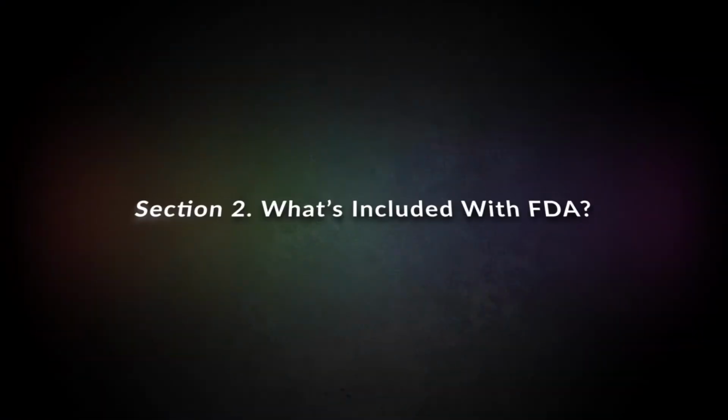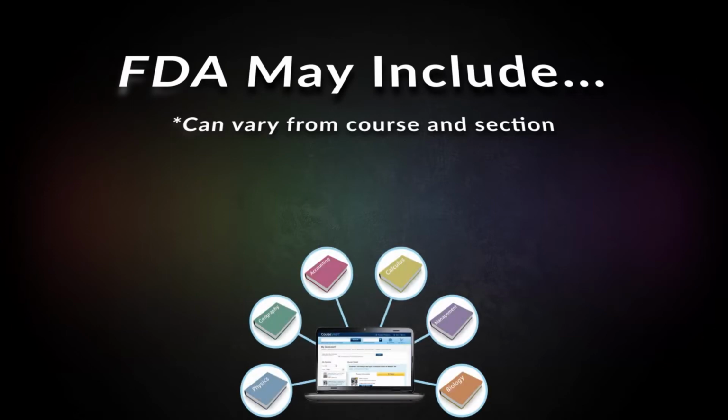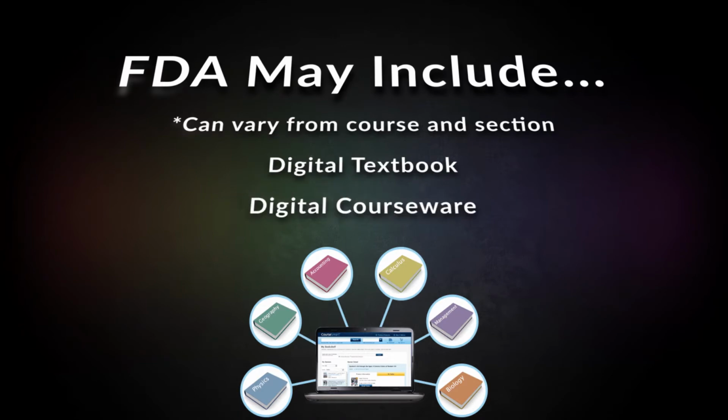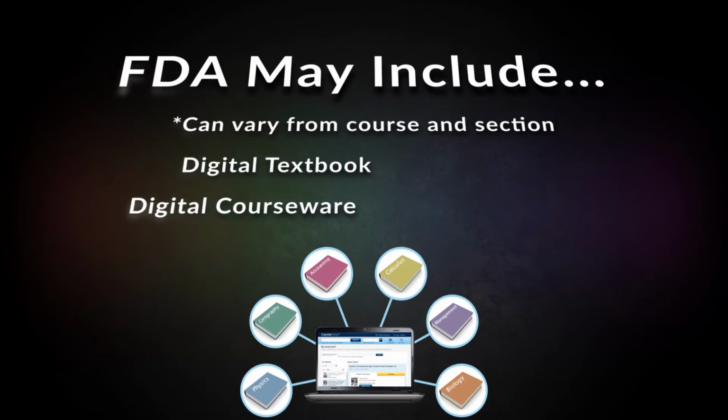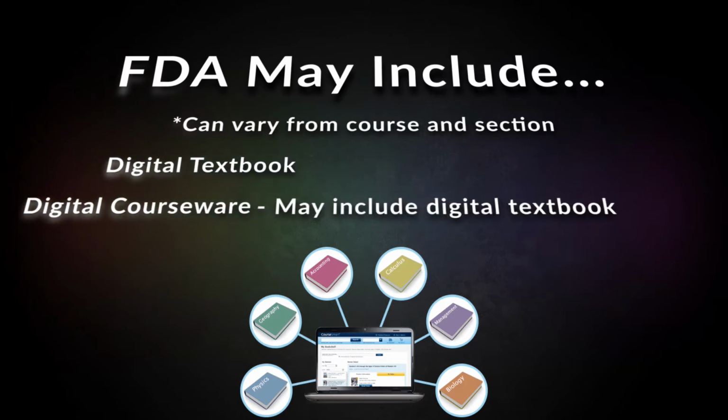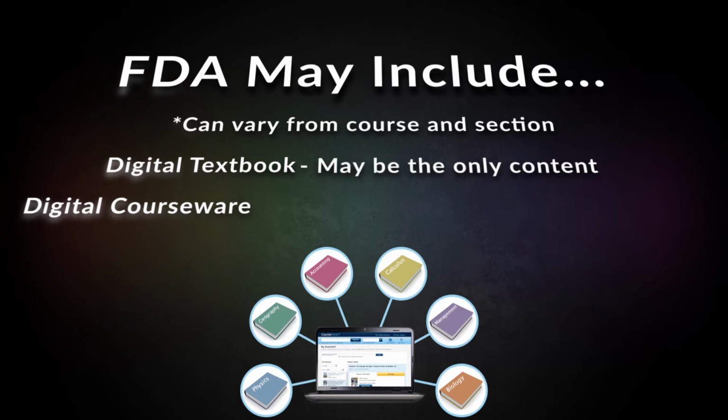Section 2. What's included with FDA? So what all is included with the FDA package? This can vary from course to course and even in the relative sections, but with FDA, you will commonly find a digital textbook and/or digital courseware, and depending on the class, the courseware can also include the textbook. Some classes that have adopted FDA may only include the digital textbook by itself with no courseware.